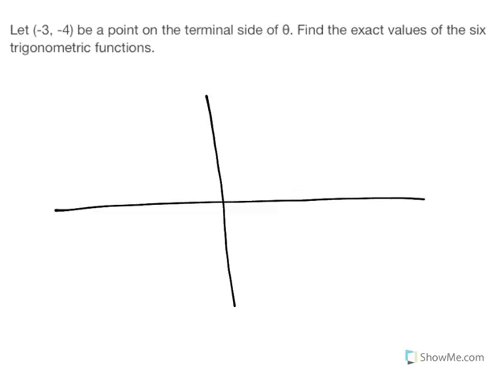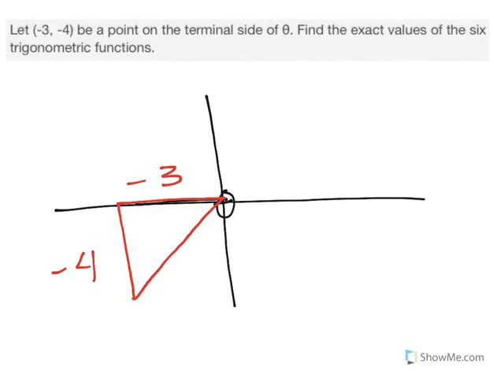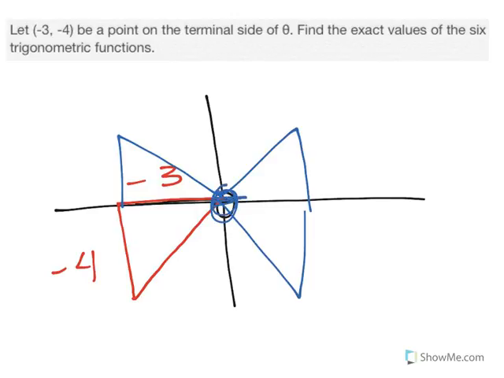Remember, your triangle always has your theta at the origin. So we're going to go -3 on the x side, -4 on the y side, and then connect this. My pre-cal teacher in high school always told us to visualize it like a bow tie. Whenever you're drawing these triangles, make sure you've got your right angle in, you've got your theta in here, and you want your right angles on the outside along the x-axis.